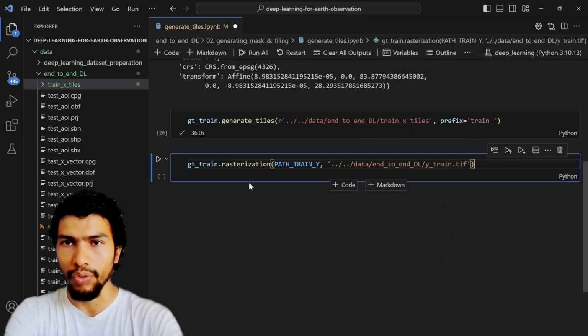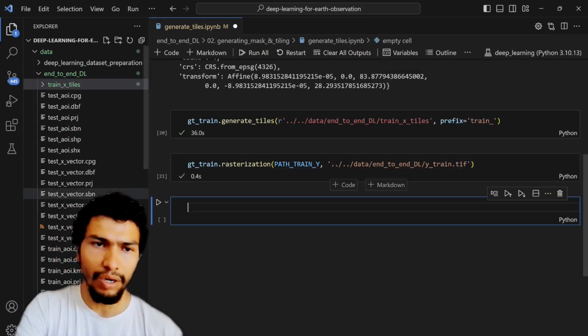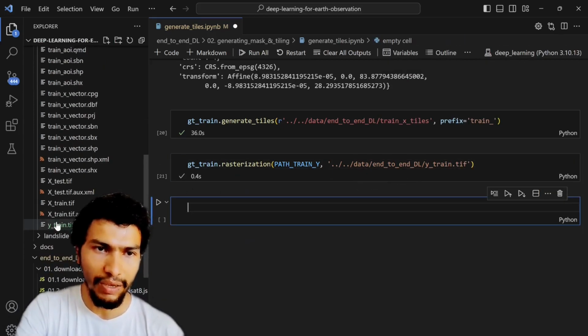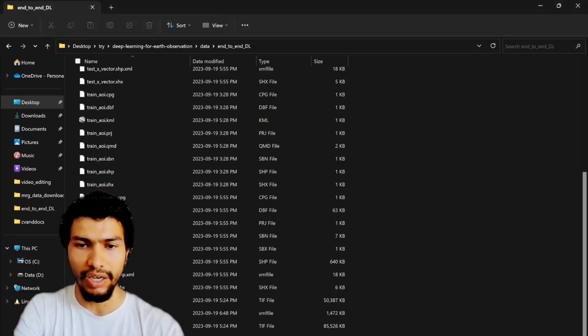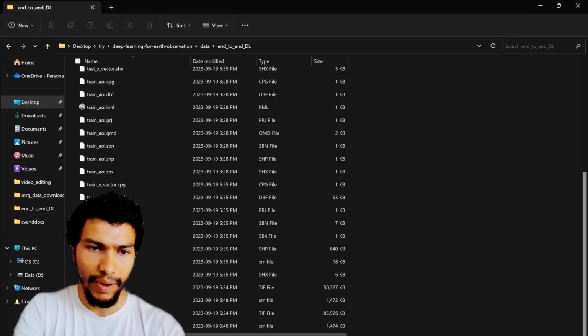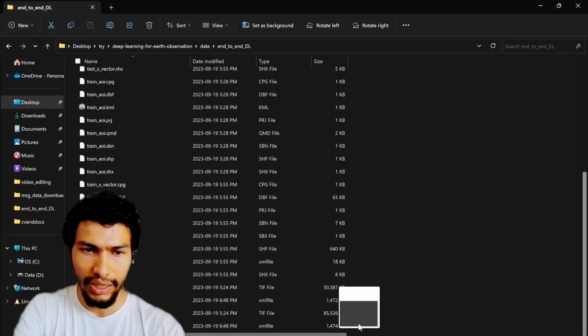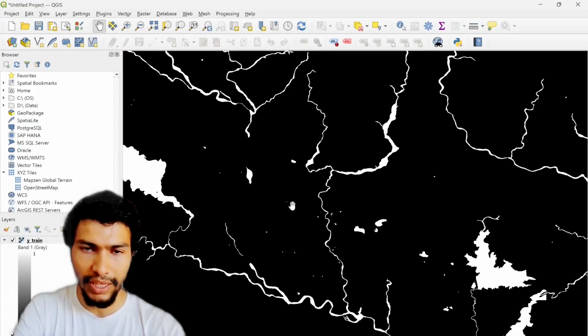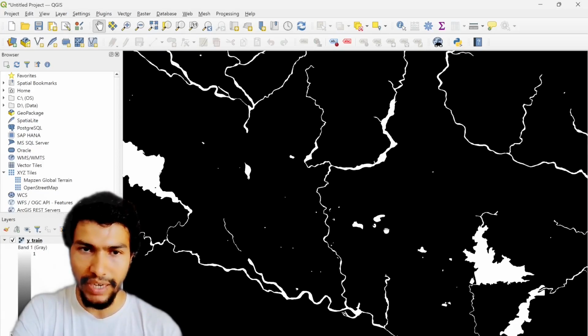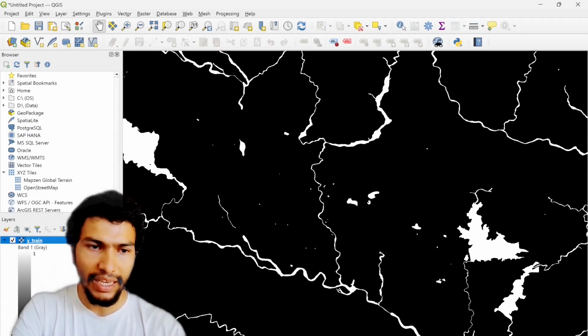Okay, so that's also simply hit run. After that, you will get the file called ytrain.tif, and if I load it in QGIS, you will see the raster map with exactly the same water bodies.